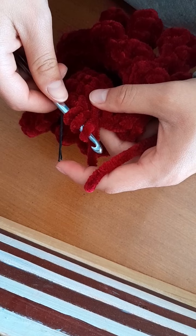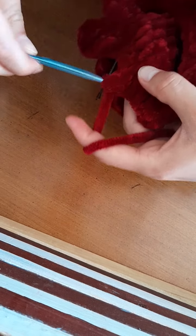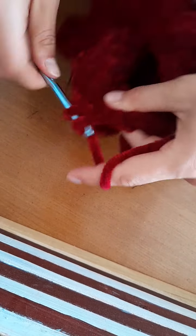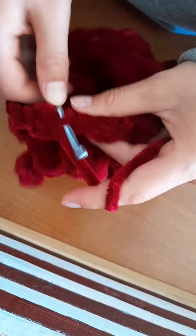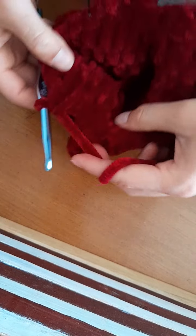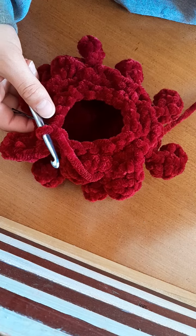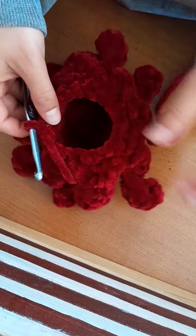Now we have three loops on the hook. Now we're going to pull it through all the way. So that's a decrease. So we're going to do two single crochets and then a decrease. And we're going to do that all the way around until we get back to our stitch marker. Okay, so now you can see that the octopus is getting closed up.